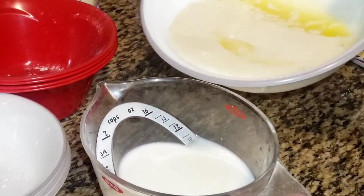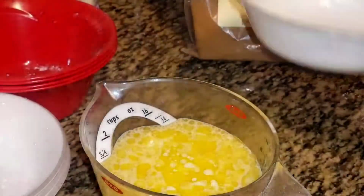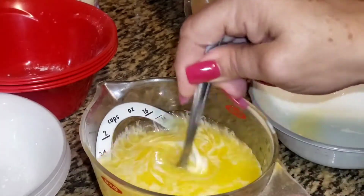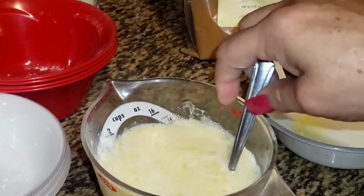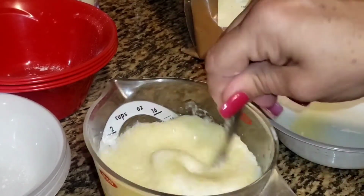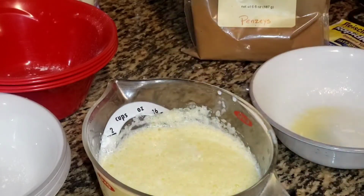So now I'm going to cool down the butter because I let it melt a little too long. Put it right in here. And that's it. So now I'm going to stir that together. And then I'm just going to add this right into my bread machine, and I'll show you all the steps. So we're going to start doing that now. I have to remelt it a little bit because the milk was not room temperature. All right. So let me go remelt this a little bit.